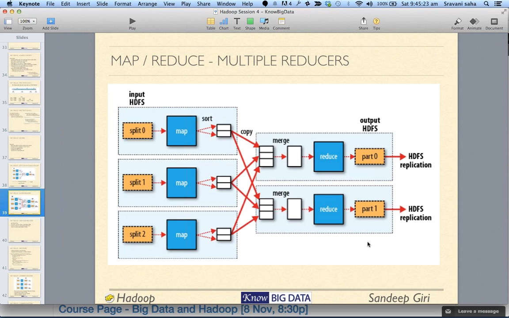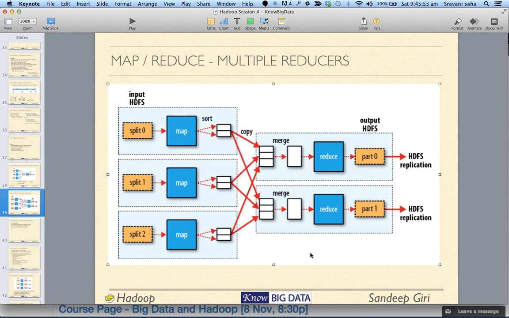Bucket two will go to the second reducer. In a similar manner, all of these nodes are putting the output onto these two buckets, right? Which effectively means that here at the mapper itself, Hadoop knows which key of the mapper will go to which bucket.